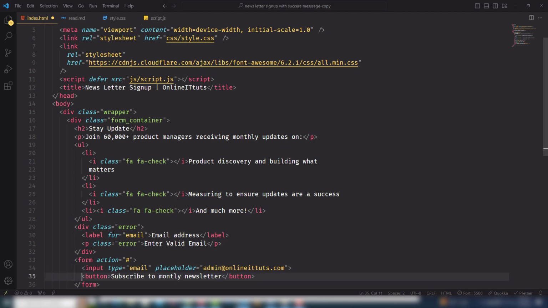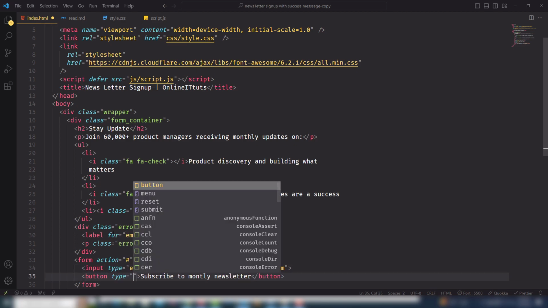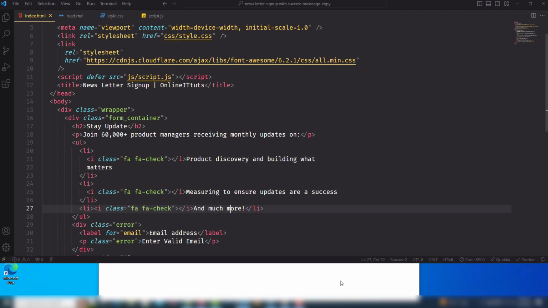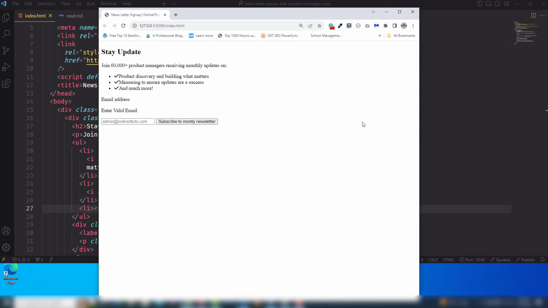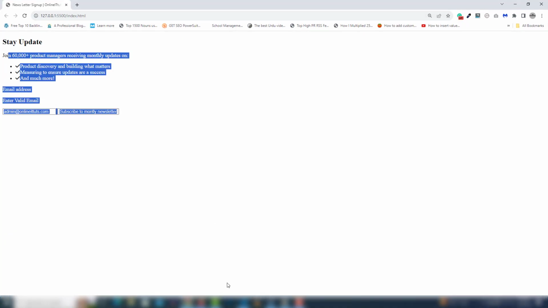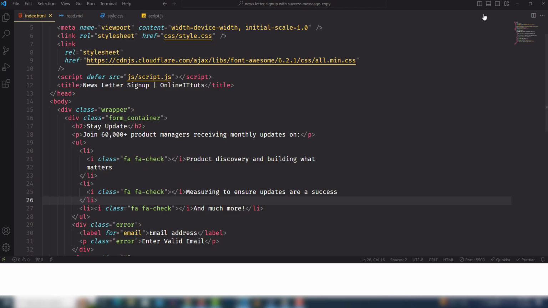And I will also use the type. It is not important inside that, but you need to use that. So I'm going to open it, and here's our content. I need to save it and maximize it.